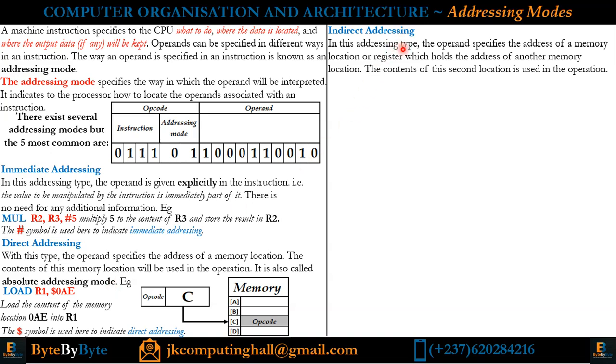But when it comes down to indirect, the value I have in the instruction is the address of a memory location. That memory location itself contains the address of another memory location which contains now the value to be used in the operation. So it's just like here, I have A, I use A. Here I have A. A tells me that no, go and use B. I use B. Then here I have A.